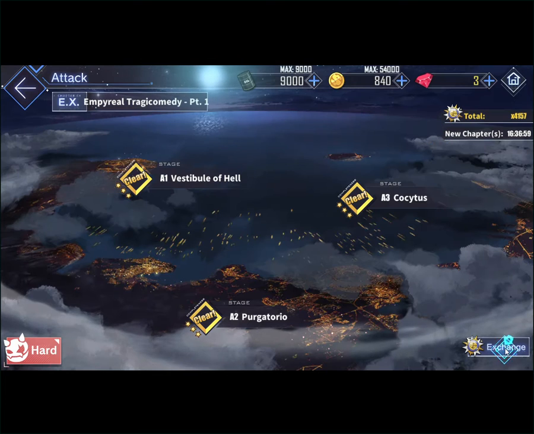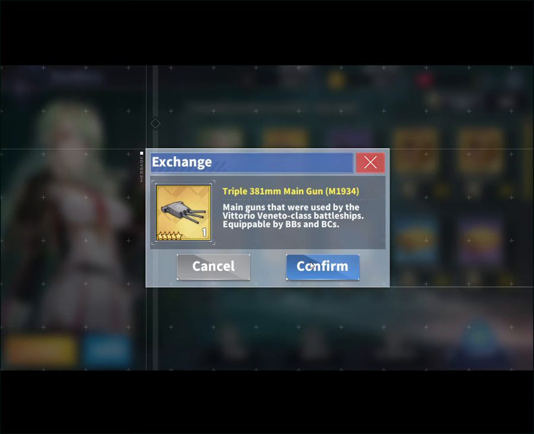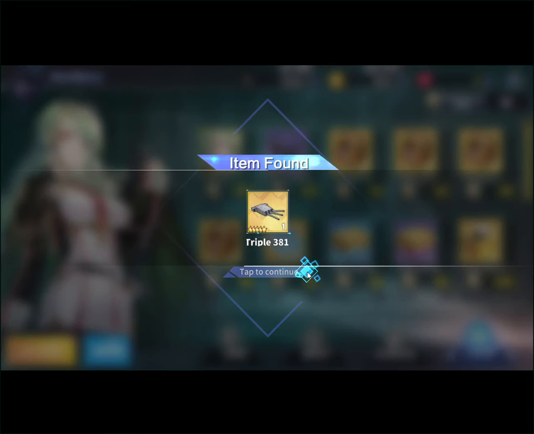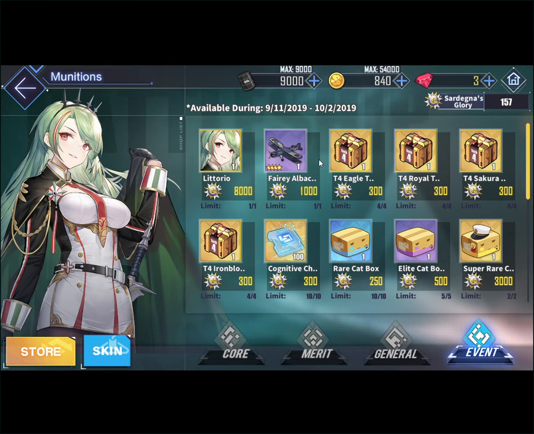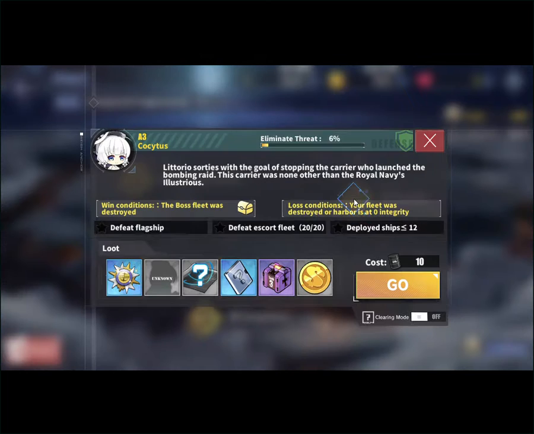First, let's go to the exchange shop before we battle. I am going to exchange for the golden 381. Now, my next objective is to get this Ferry Albacore ship. So, the grind is going pretty well for me.